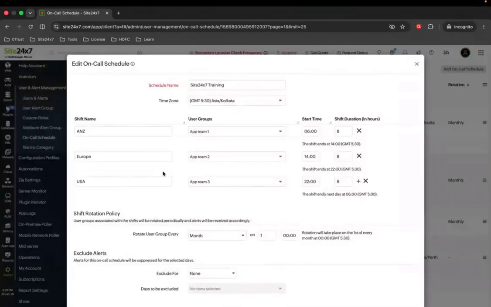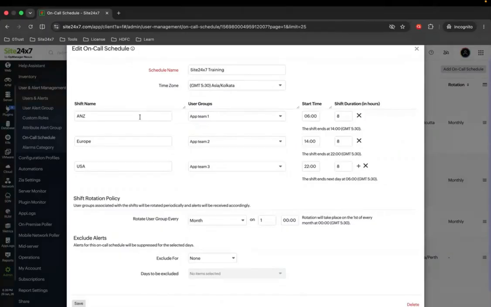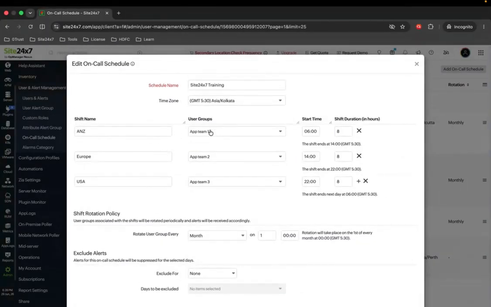So let us take the user alert groups which are created. App team 1, app team 2, and app team 3 are three different user alert groups present here. Let us say we have a set of people working from 6 in the morning, covering ANZ and Europe, from 2 to 8, and from 10 to 8 the next day the US time zone is covered. It starts from 6 and the shift duration is 8 hours, and for 2 it is 8 hours.